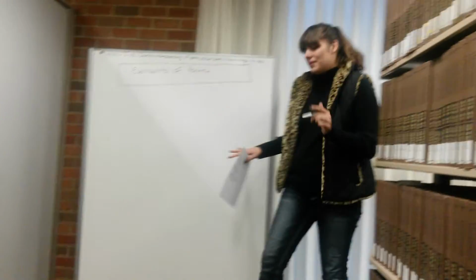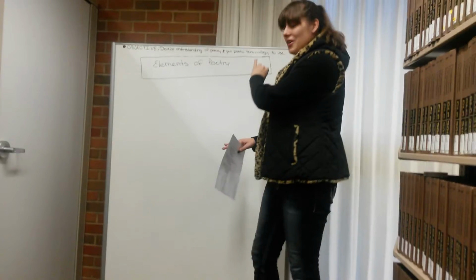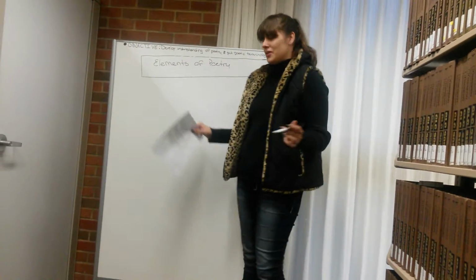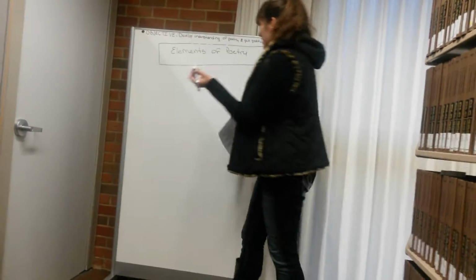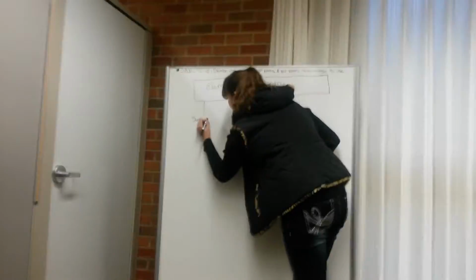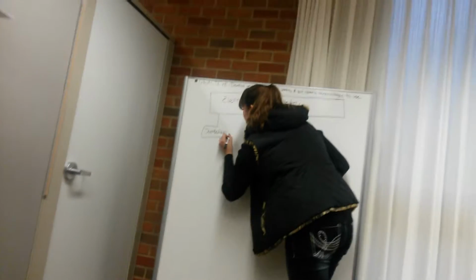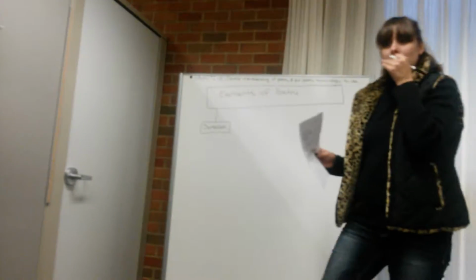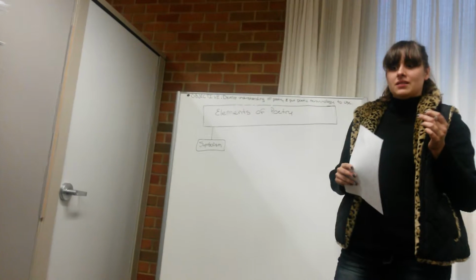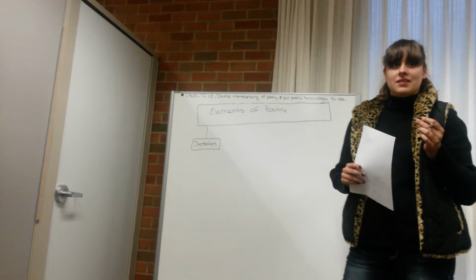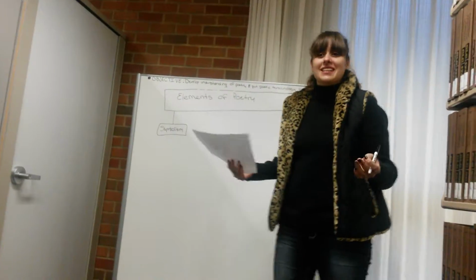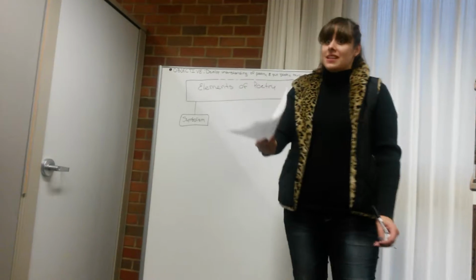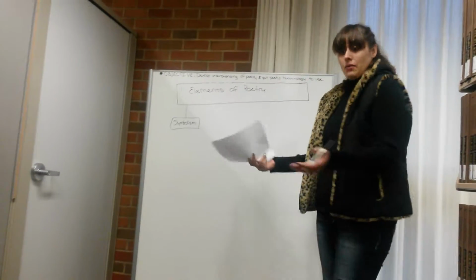But before we do that, I want us to go over the elements of poetry. So what are some elements of poetry you can tell me? Symbolism, yeah, that's right. So what's the symbol? Like the sun in a lot of poetry. What could the sun symbolize in a poem? A new day. Yeah, or that's God. That would be symbolism.